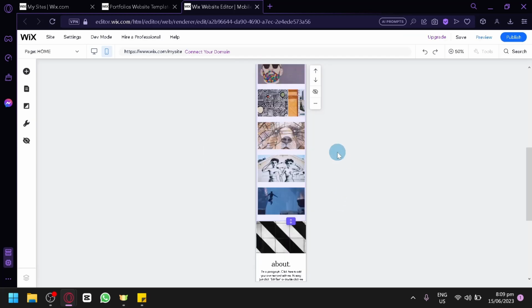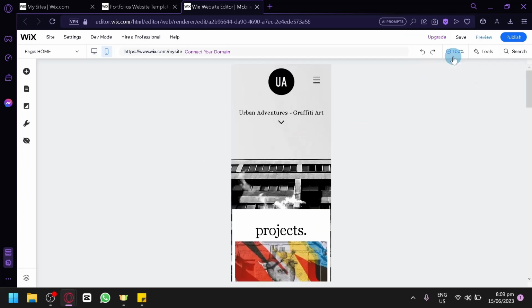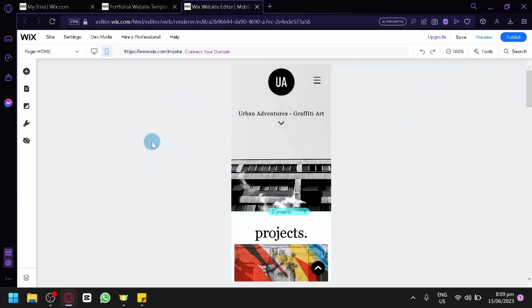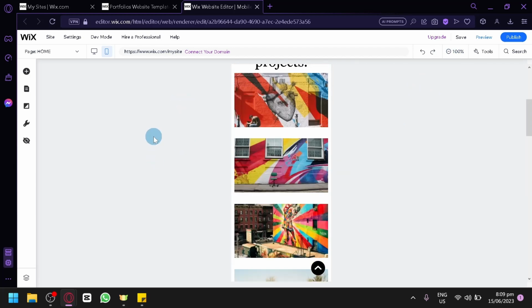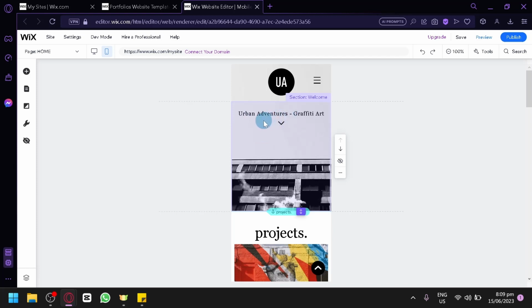And here we go. This is our mobile website over here. We're going to zoom in again. I had to refresh our website because it's lagging a bit too much. And there we go. This is our output. It's going to be the same concept when editing your desktop. There's going to be less options though, as you can see.